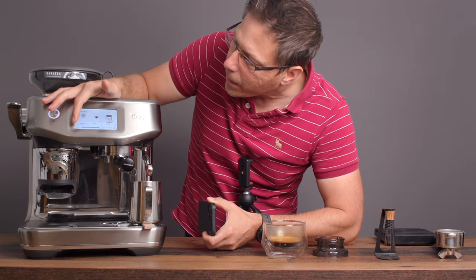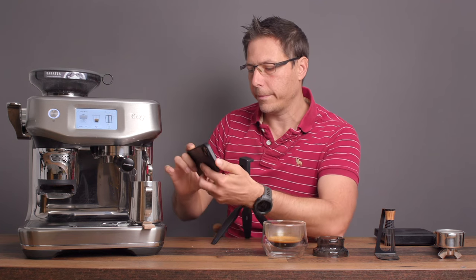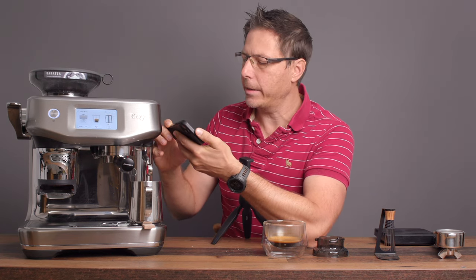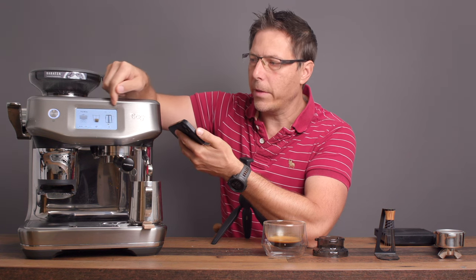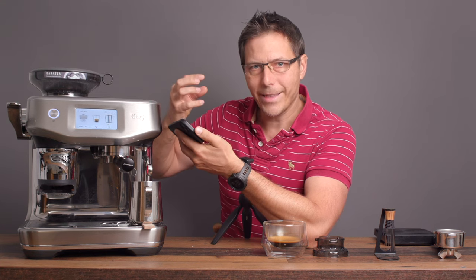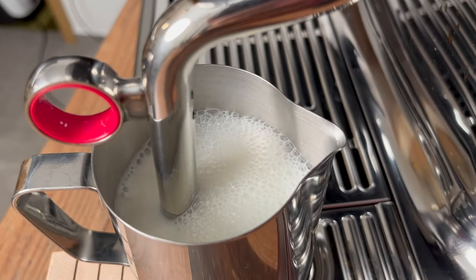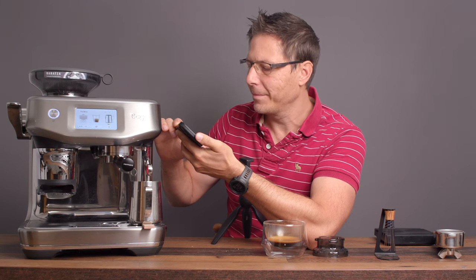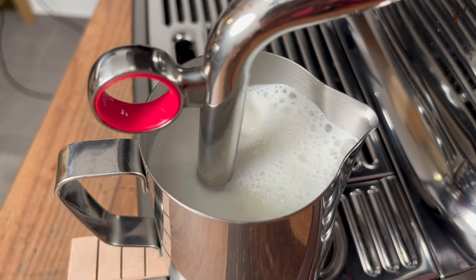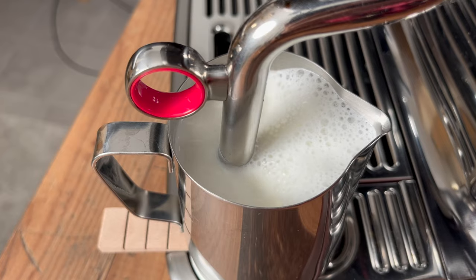Let's choose our milk. I'm going to put it on a froth level of 3. What's interesting about this machine is it's actually pumping steam but also pumping air — it has an air pump. The froth level has to do with the amount of air that's injected purposely, and then it injects steam. What we want to do with this wedge is get the milk to circulate better. You can see it's starting to rotate a bit more towards the back. It's at 57, 58 degrees now and starting to look pretty good — and now it's finished.